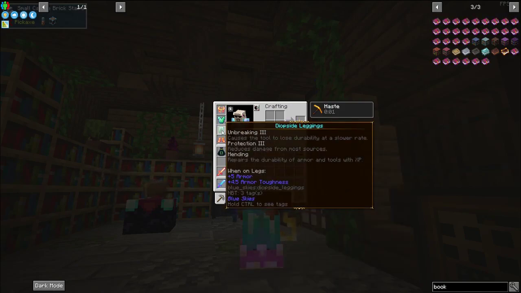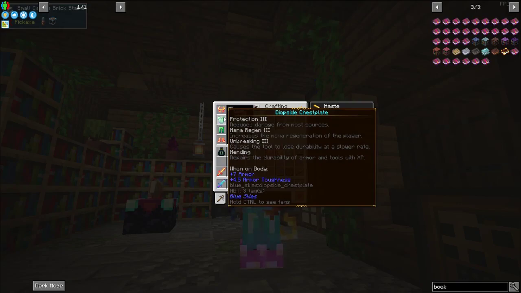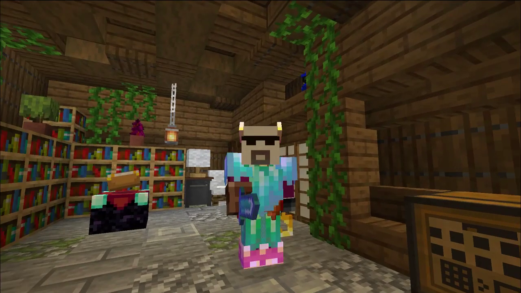Over here we've got the leggings that have Prot 3 and Mending and Unbreaking 3, which isn't great, but isn't terrible. And the same for the chest plate. So Prot 3, Unbreaking 3, Mending. I mean, it's not fantastic, but it'll do. It's not going to get us killed, at least.